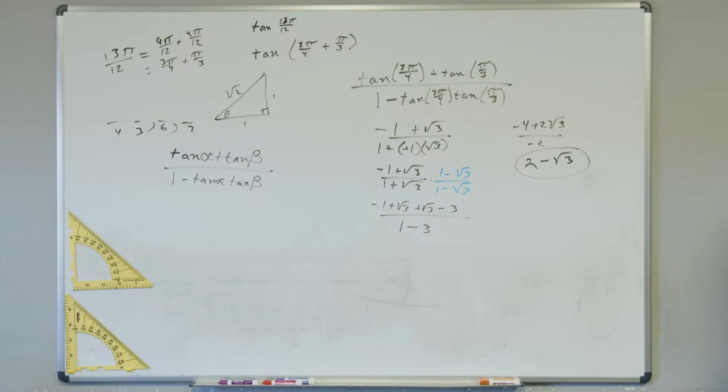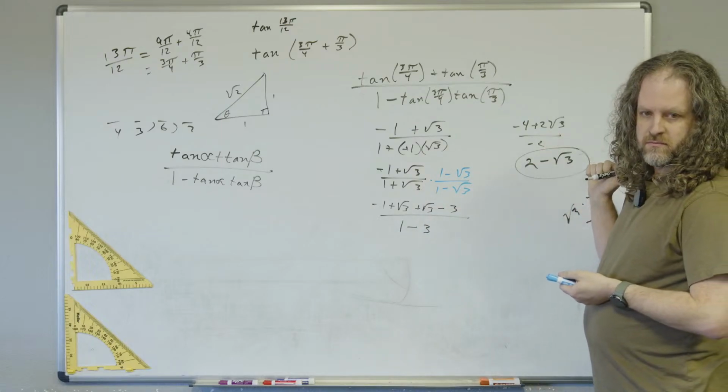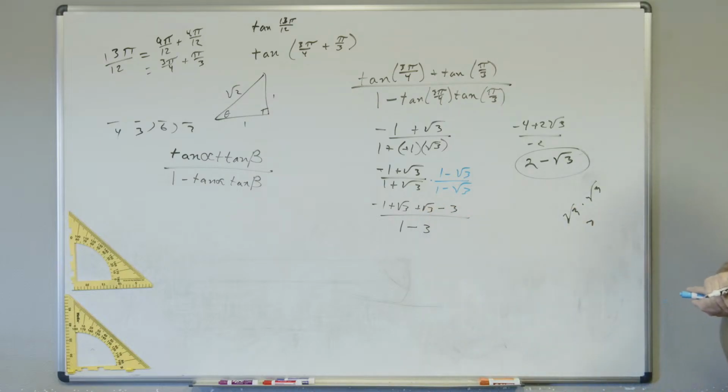Wait, wouldn't it be square root of 6 minus 3? No, because it's the square root of 3 times the square root of 3, which is square root of 3 squared, which is 3. Square root of 3 plus square root of 3 is 2 times the square root of 3. It's not square root of 3 times the square root of 2, which would be square root of 6, right? When you're reducing it, are you taking out a -2 or a +2? I took out a -2, so the negative's in the middle. If you wrote the answer -2 plus the square root of 3, you would also be right.